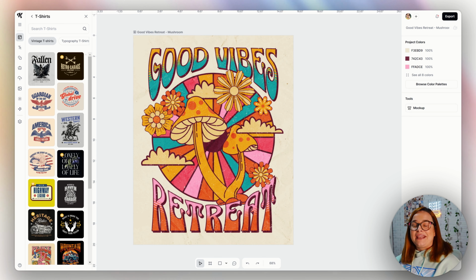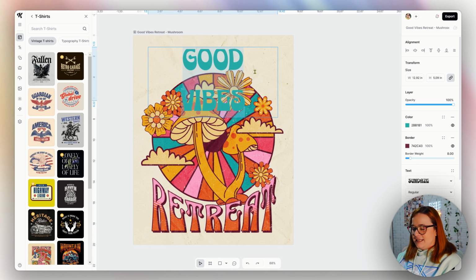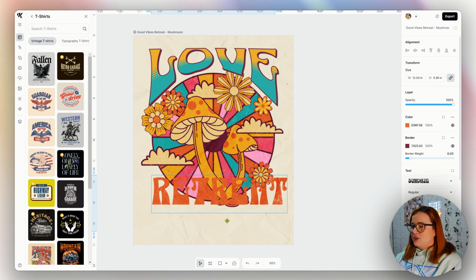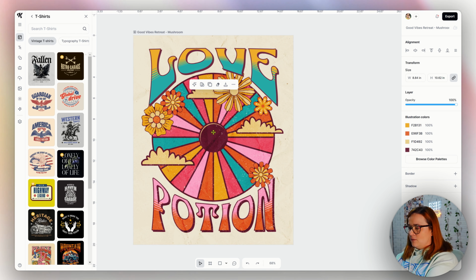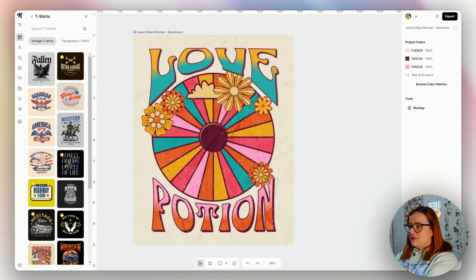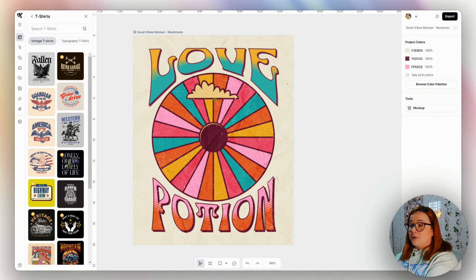All right, so I'm gonna be using the theme of Valentine's Day for all of these designs. First one that I wanna do is Love Potion. So I'm gonna type in love and then potion down here. Perfect. Now I want something different for the elements. So we'll delete all of this, probably keep those ones. Actually, I think I'm gonna get rid of all of that, and instead we're gonna find some hearts. I'm going to leave this one in the background though.